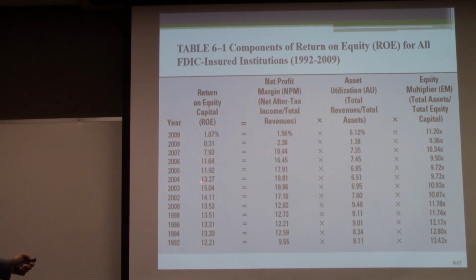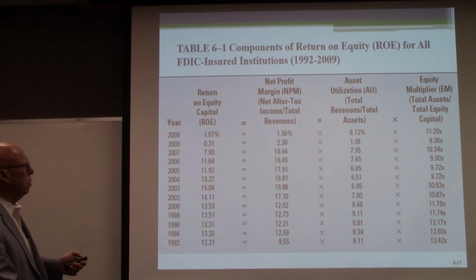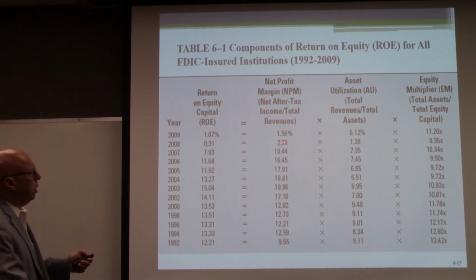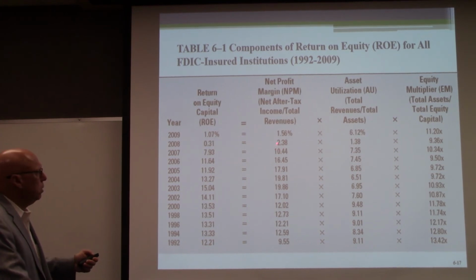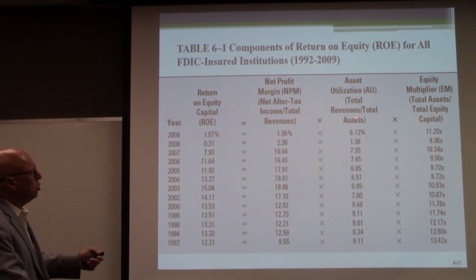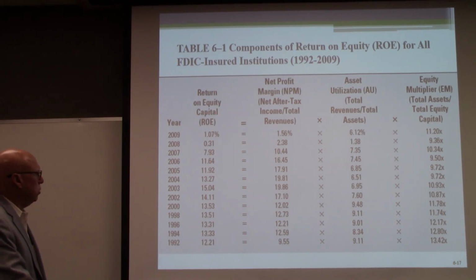Now, it started dropping off in here as loans started going bad. Banks got a little too happy, a little too aggressive, and this all led into the financial crisis of '08 and '09. You can see that the big drop-off here in '08 and '09 was in the profit margin because loan loss provision had to be jumped up so much. Asset utilization, which is revenues divided by total assets, didn't change a whole lot. So that didn't change much, but the profit margin sure did because of loan loss provision. And then you can see that leverage didn't change a whole lot during the period.